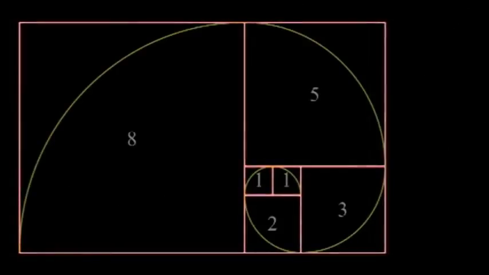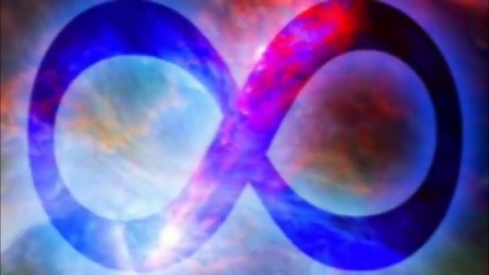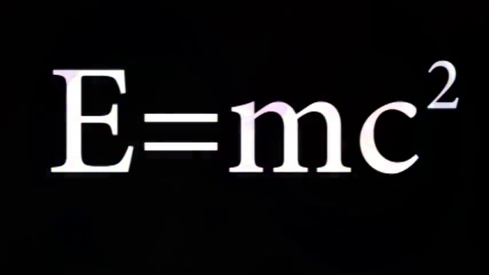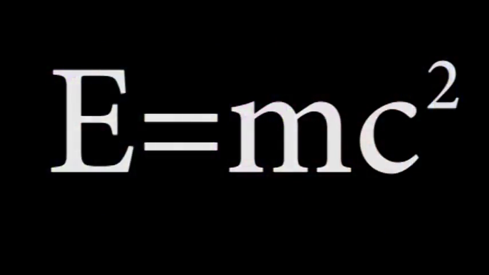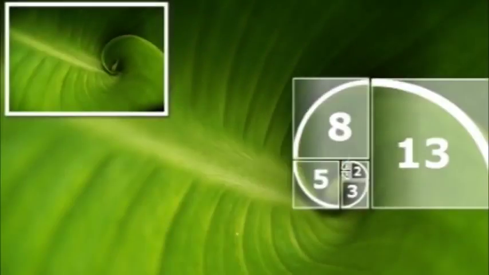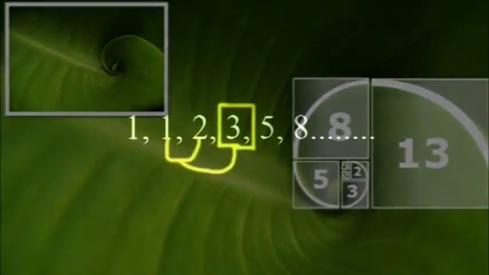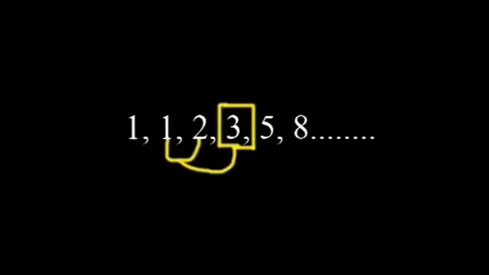The Fibonacci sequence and spiral. The Fibonacci sequence is a series of numbers that go from 1 to 1 to 2 to 3 to 5 to 8 and then to 13 and 21, and on and on. In fact, it will continue like that forever. You might wonder, is this some sort of arcane mathematics that doesn't make any sense? Absolutely not. This number sequence is very easy to understand. You simply add back the last two numbers.